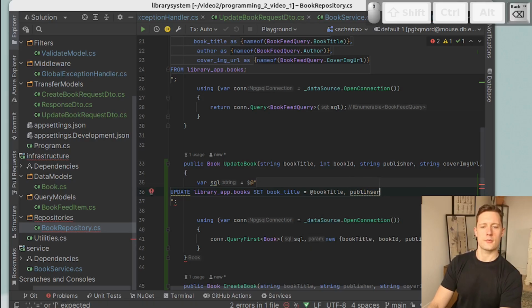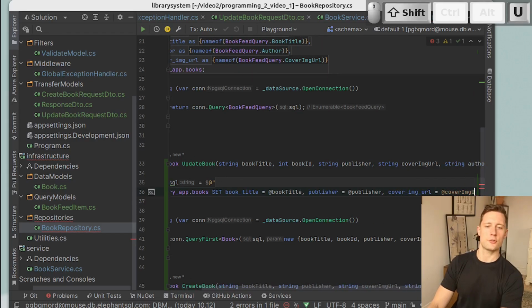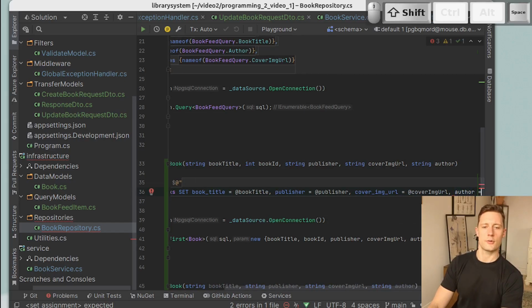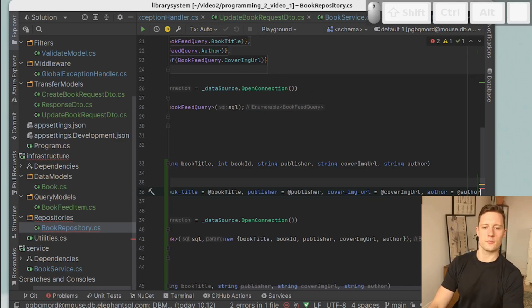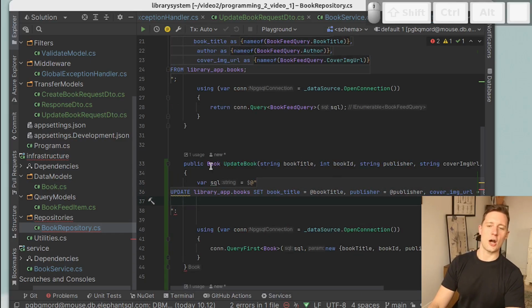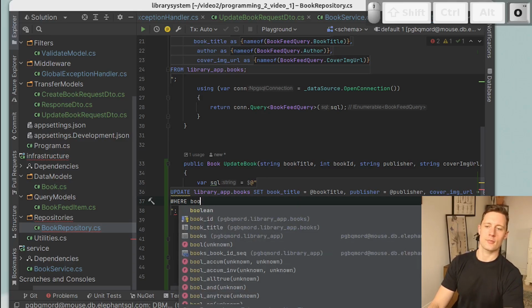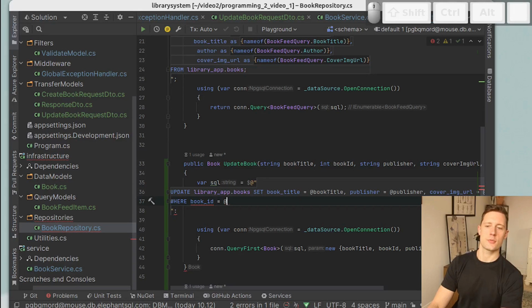Publisher equals @publisher, cover image URL equals @cover image URL, and then the author equals @author. And of course, if it's an update, you should always add a where clause. So update the books where book ID is equals to the book ID parameter.